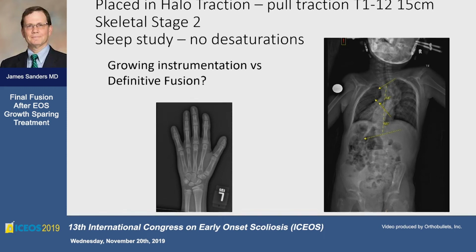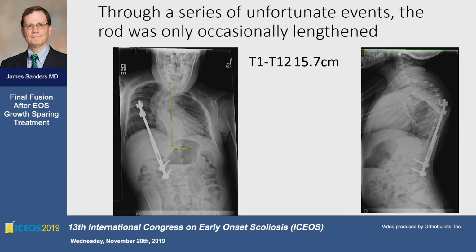Yes, Mike. This is a perfect example of why our T1 to T12 height is almost meaningless, even though we publish every paper with it. If you look at the initial X-ray, there's so much kyphosis in that X-ray that, let me go back to this. The kyphosis is terrible, actually, yeah. So that T1 to T12 height measured on an AP radiograph is almost not useful, right? Because, and who knows if it even correlates there, but I think using that as a marker is another layer of complexity on top of the skeletal dysplasia.